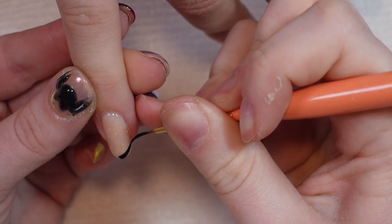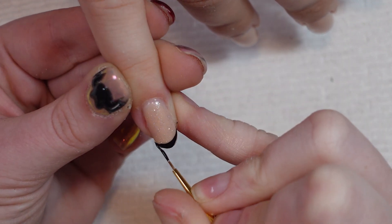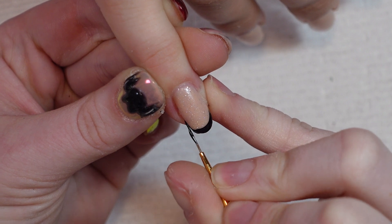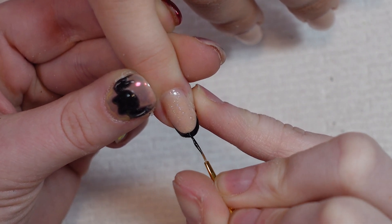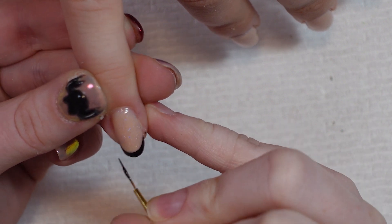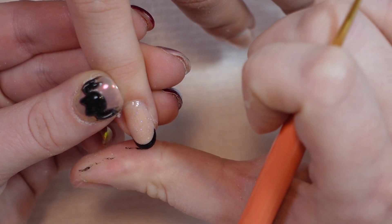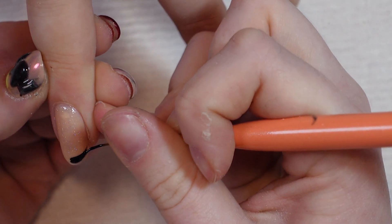Now I'm going to do a French. I normally do it with a French brush that I have at the salon — it is the greatest thing ever, one of my favorite tools. I just forgot to bring it home so I'm doing it the other way, which I think most people would apply their French with — a liner brush. We're going for black because it's October and it's spooky month. Nail techs out there, do you guys like doing French? I know it's kind of a love-hate relationship. I don't mind it because it's really clean looking, but it does get pretty repetitive. I think I featured my French brush in one of my videos — I got it from a Luna Beauty Store Australia haul, it's from Mayo. You guys should definitely get it, or any brush that looks like it.